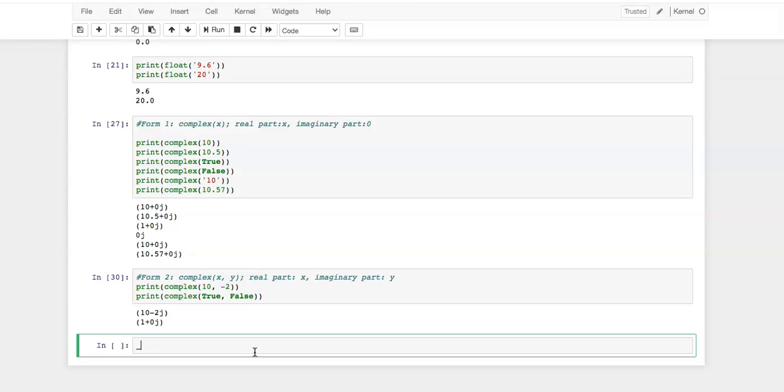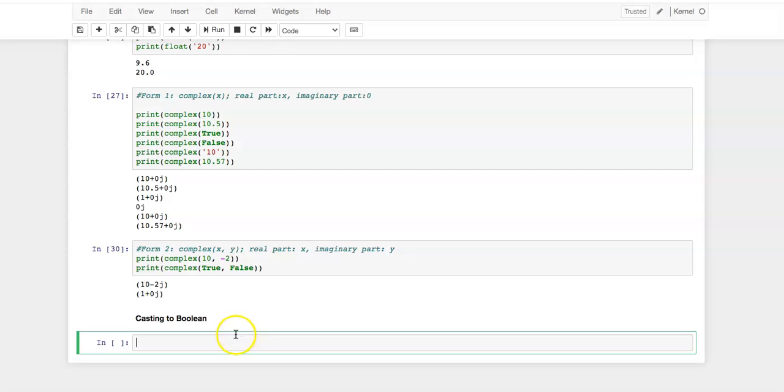So now let's talk about casting to booleans. Okay, so here, any value that is pretty similar to 0, you're going to get false, and anything that has a value is going to be true.